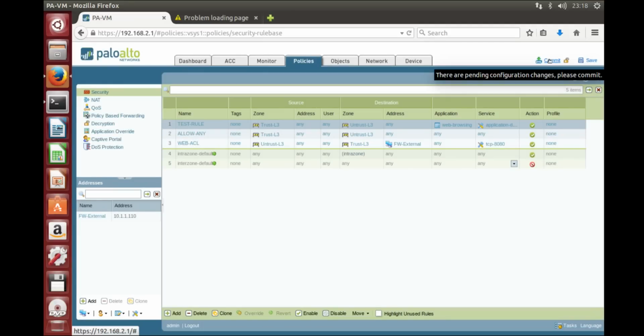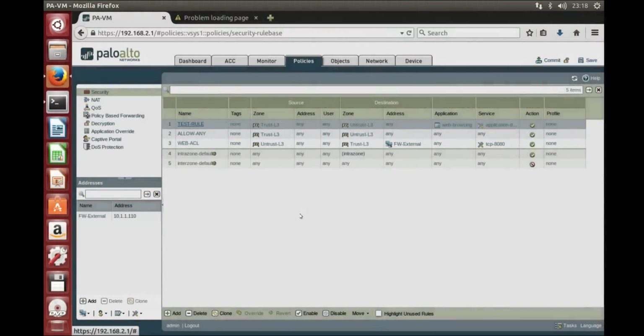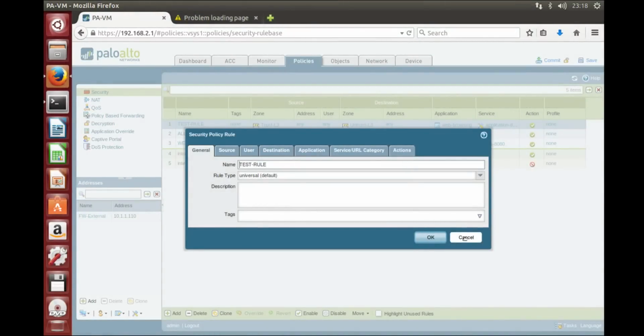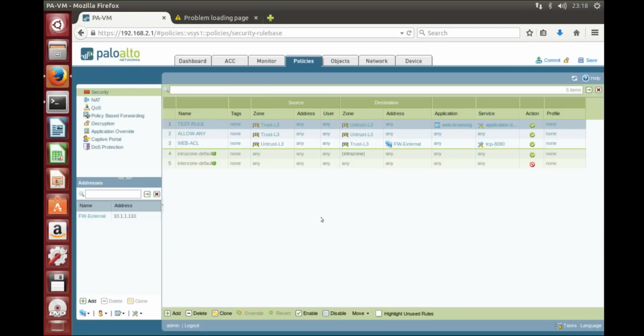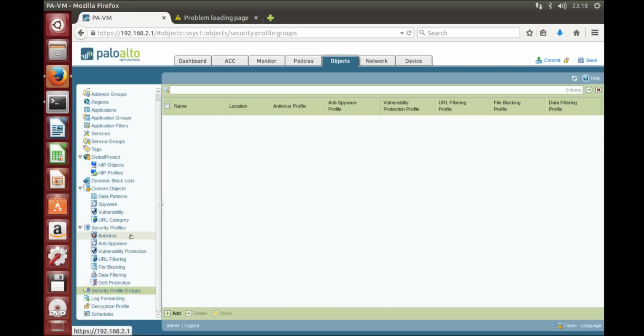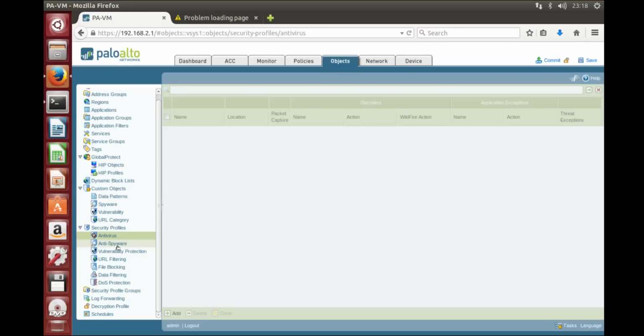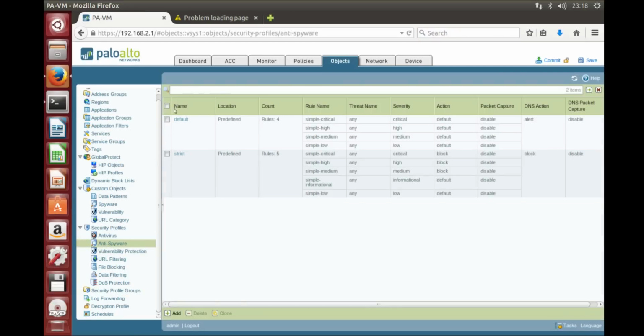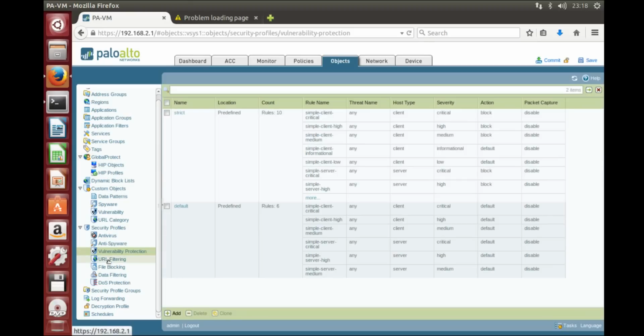Okay, and another change we'll do here. We can specify policy profile. So let's go first to objects, and here we can see security profiles, antivirus, anti-spyware, and as you can see, we can use already predefined profiles, vulnerability protection, URL filtering.